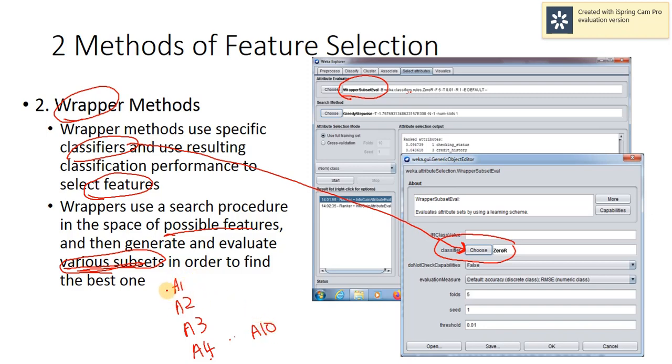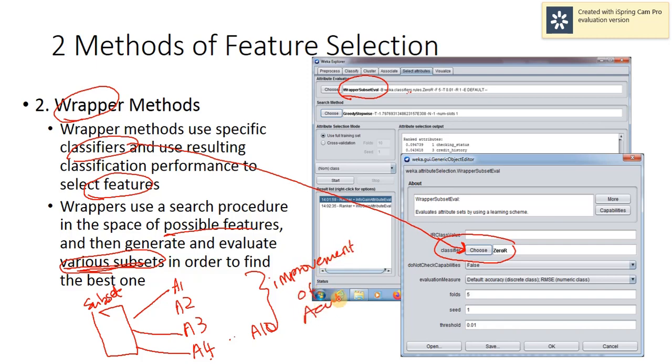In wrapper method, we are going to get a subset. Some features will be in a subset, the subset of features being used for us to get the improvement of accuracy.